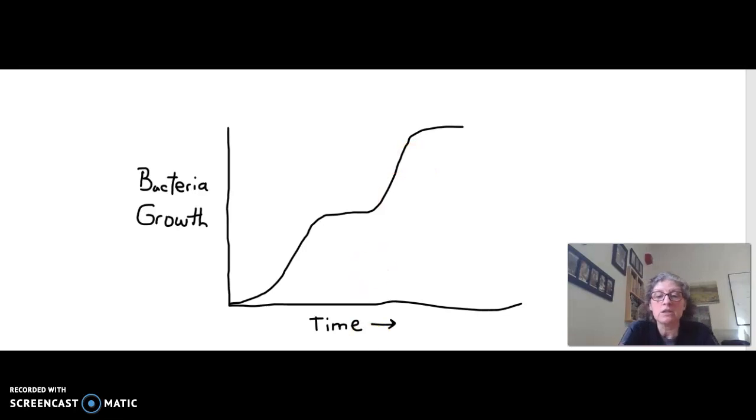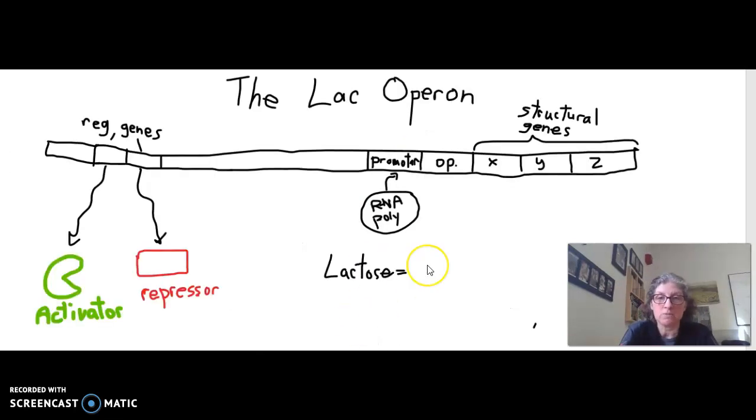So what's going on? Let's go over to our Lac Operon diagram that you may recall. So here's a strand of bacterial DNA, and this particular strand of DNA has the Lac Operon in it. You have the structural genes over here, X, Y, Z, and they're clustered together for efficiency, so that as long as this promoter is able to bind with the RNA polymerase enzyme here, and the RNA polymerase can move along the strand, you can get those three proteins that will help in the digestion of lactose sugar over here.